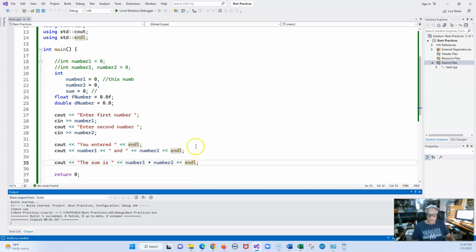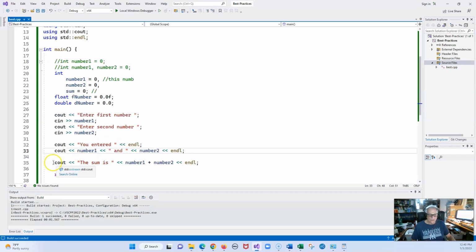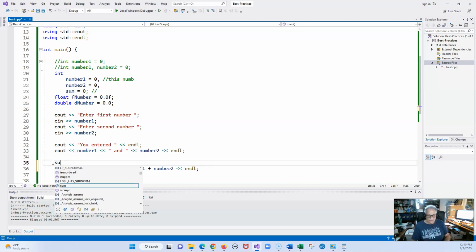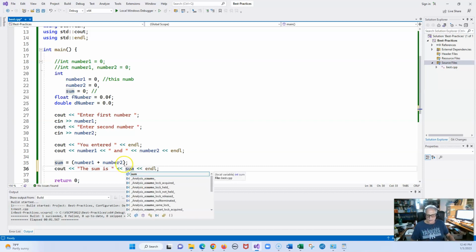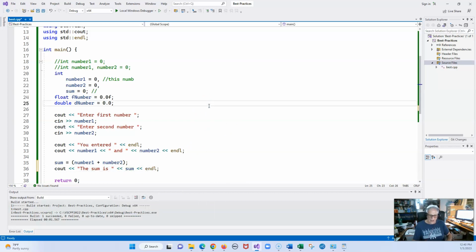Now, here's what I recommend doing. And I'm going to explain why after I do it. So let's just put sum equals, and notice I'm putting in parentheses. Is that a requirement? Absolutely not. Is it a good idea? Yes. Why is it a good idea? It's because it's very easy to make a mistake when you don't have them. Here it's very clear, especially if you have several different things. So let's just type in sum here, and let's run it again and see what happens.